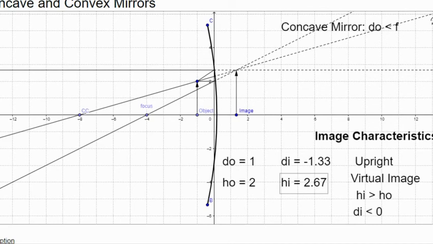All right, let me remind you that on Wednesday, we are going to have a quiz on the rest of the learning targets from this unit, except for number 13. I'm not going to ask you to draw these ray diagrams, but I will expect you to know what kinds of images are formed based on where the object is. So please review all of these videos. Please practice using your mirror equation and your magnification equation so that you can solve these problems. And we will have a quiz on Tuesday on learning targets 10 through 19 from our unit. Good luck, everybody.